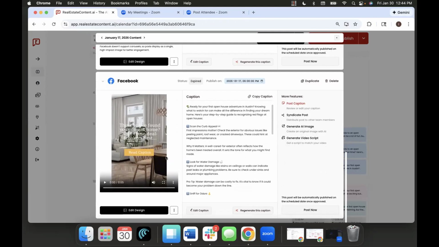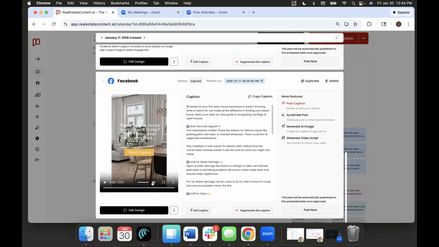Then we've got the reel. So the reels, if you choose that upon generation, this is an aesthetic style B-roll video. So this is a short video. It's a clip that loops. It's also going to have a hook on it, and it's going to direct your viewer to read the caption. Okay. So every time this video loops, it counts as a view. It's a little way to kind of trick the algorithm.